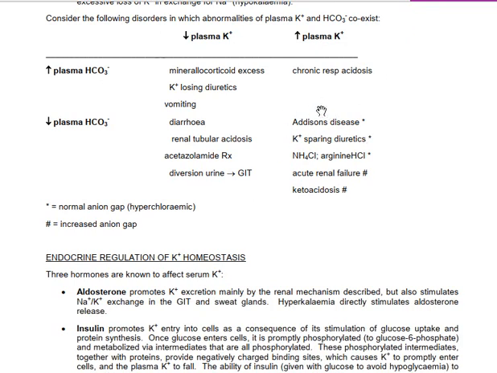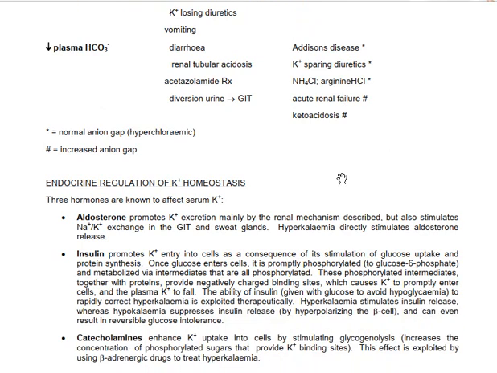Now when you have Addison disease, there is no aldosterone to counteract the effect. So it's just the opposite of mineralocorticoid excess. There is no aldosterone to counteract the effect, and there is excessive hydrogen ion to bind with the hydrogen carbonate, so there is a reduction of this. Potassium-sparing diuretics are also anti-aldosterone. If you have acute renal failure, you can have this also. Potassium ion in circulation is going to increase, and you also have acidosis, even ketoacidosis and all that.